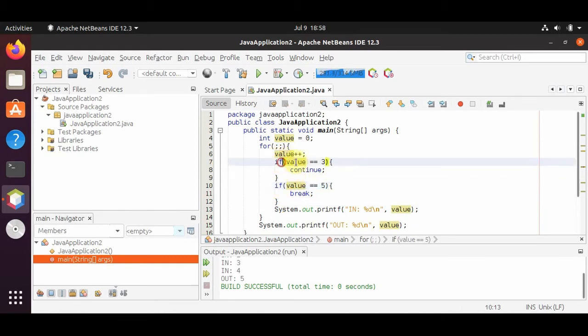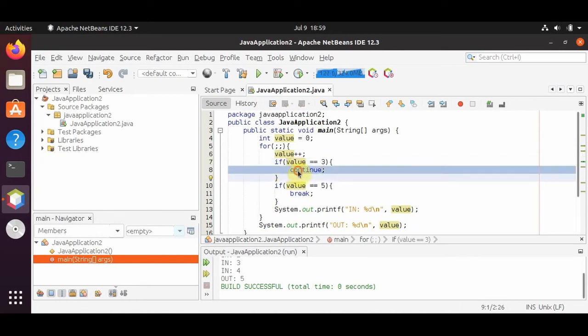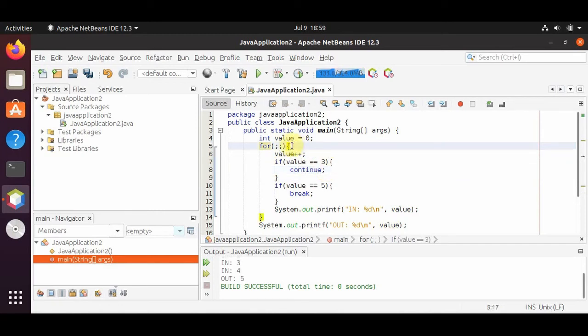So 1 does not equal 3, 1 does not equal 5, so we skip both of these and we'll see in 1. Same thing with 2, but then when we get to the end, nothing to check, and then we'll get 3, and now 3 equals 3. So when you say continue, that means I don't care anything that comes after this. I want to go back to the beginning of the loop. So it'll go back over here.